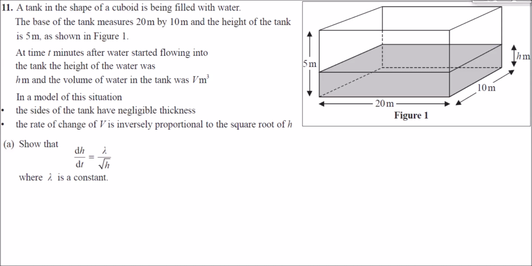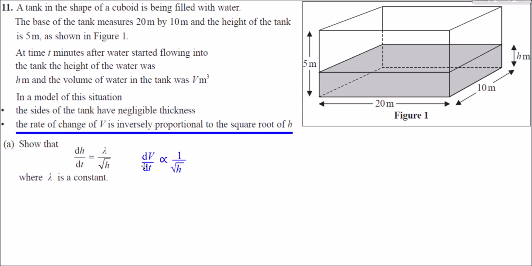What I'd suggest here is to just note that the rate of change is not proportional to the square root, but inversely proportional to the square root of h. So this takes us back to GCSE, inverse proportion. We can use that little proportionality symbol, which even teachers in secret call the fish symbol. So if V is inversely proportional to the square root of h, we can say the rate of change of V, dV by dt, is proportional to 1 over root h. Fish, sadly, can't really do maths, so we need to replace the fish with an equals.